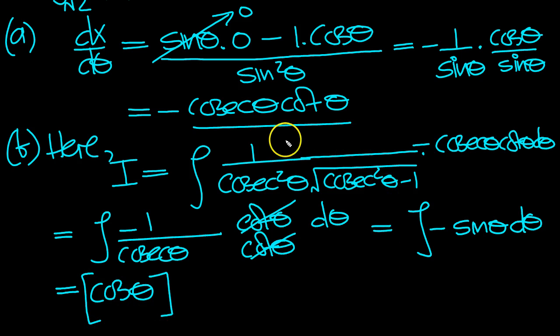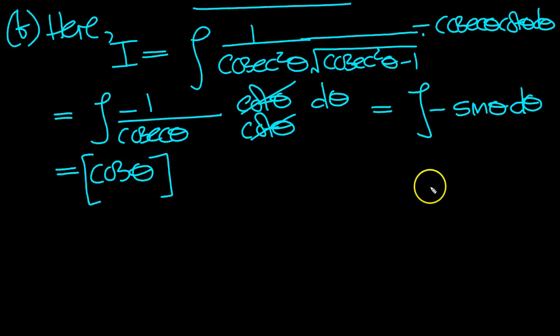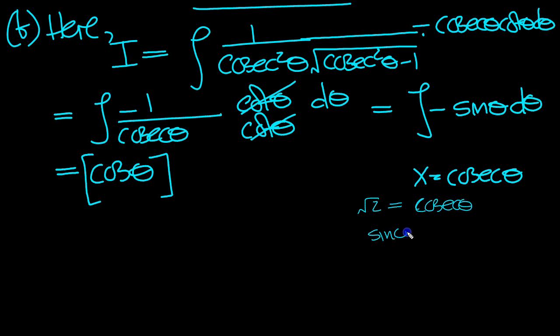Now the bounds, first of all root 2, wasn't it? So we've got the substitution x equals cosec theta. So we've got the bound x equals root 2. So root 2 is equal to cosec theta, which is 1 over sine. Move the sine up. Sine theta is equal to 1 over root 2, or root 2 over 2. We can clearly see that theta is pi over 4.